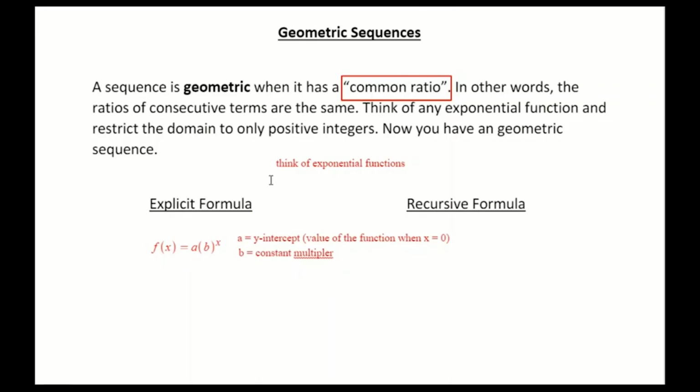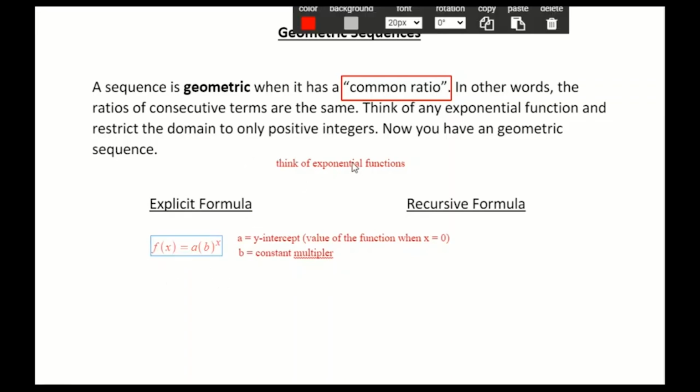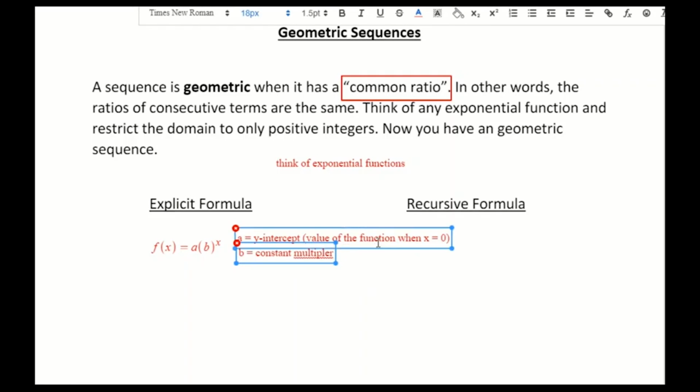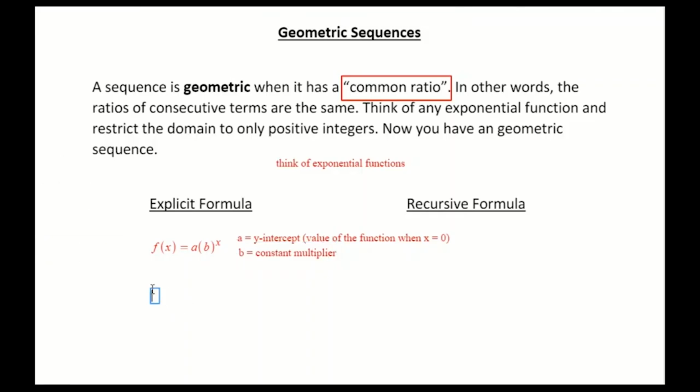Okay, so this is the generic form of an exponential function. This is not the explicit formula for a geometric sequence, but it is very similar. Just like how I showed you y equals mx plus b to give you an idea of what this is going to look like. Oh, I misspelled multiplier there. I'm going to give you the equation that's going to be very similar to this, but with the sequence in mind. So let's go ahead and, without waiting too much longer, give you the actual formula.